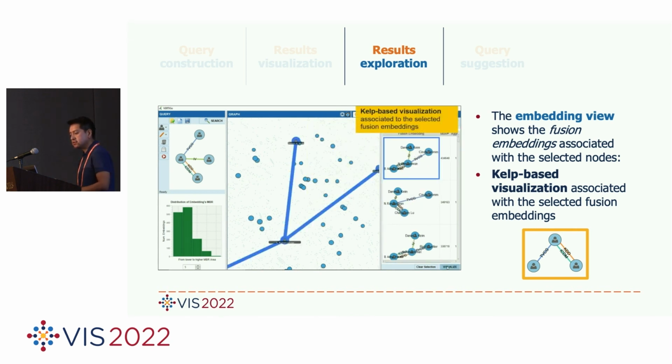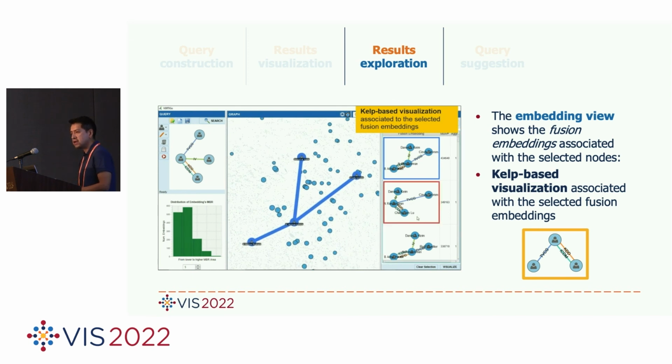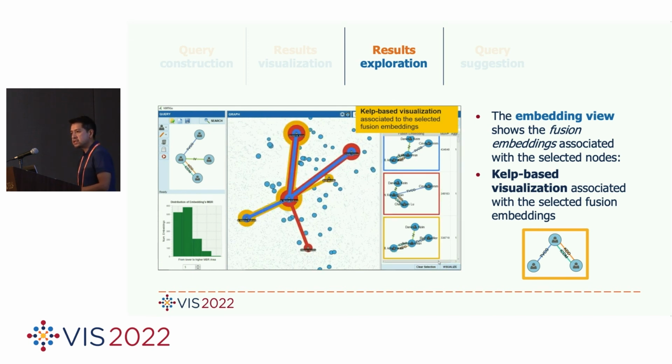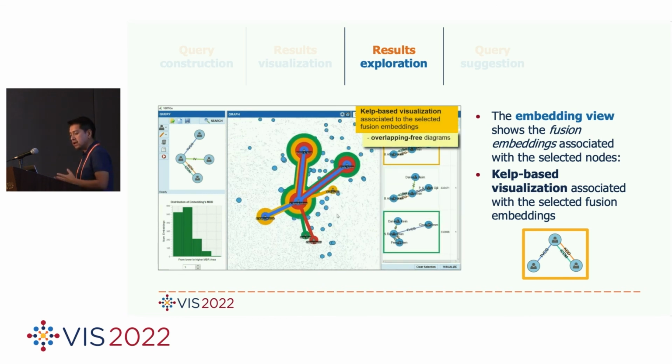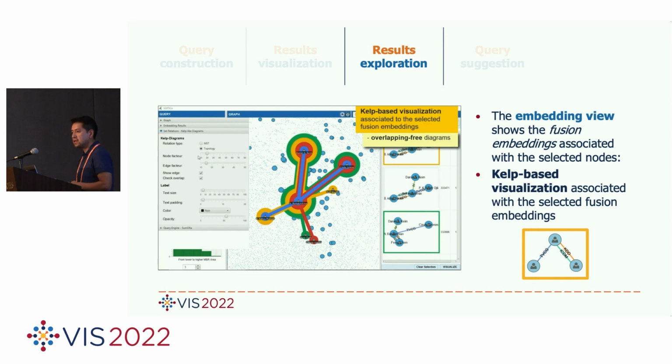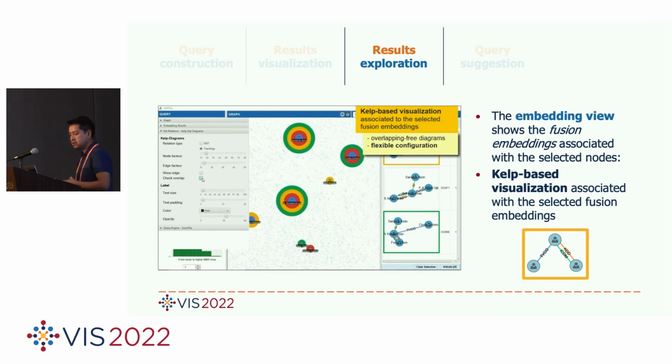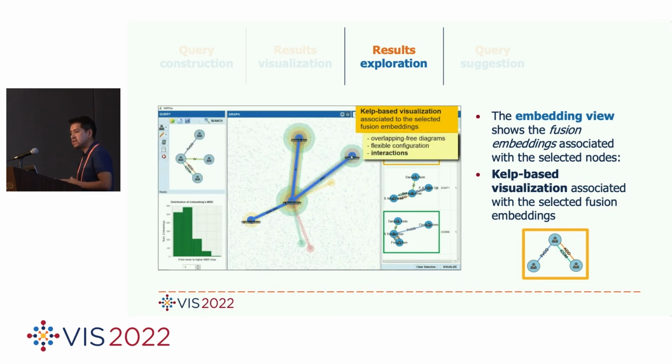A set-based visualization allows the user to visualize a selected embedding where each result is assigned to a colored layout. We know that when nodes or edges are involved in many embeddings, they become visually dominant. These diagrams are free of overlapping, have flexible configuration, and the user can easily interact with them. Following the structure of the initial pattern, we can see that the author N. Ramakrishnan acts as a link between the viz and the data mining communities.